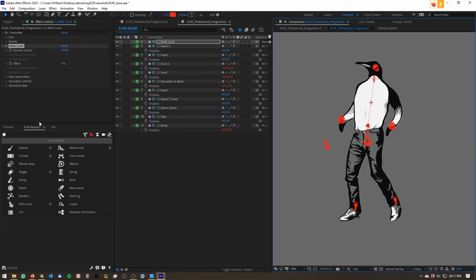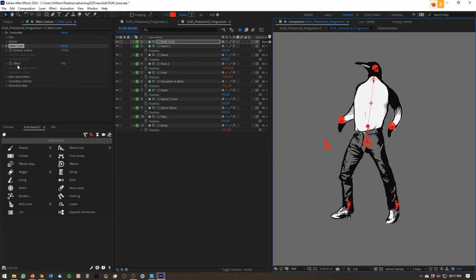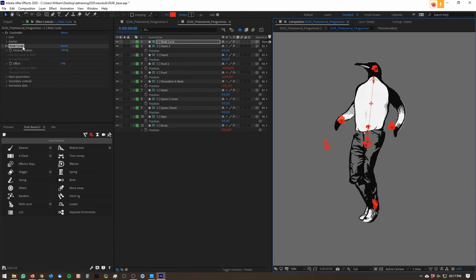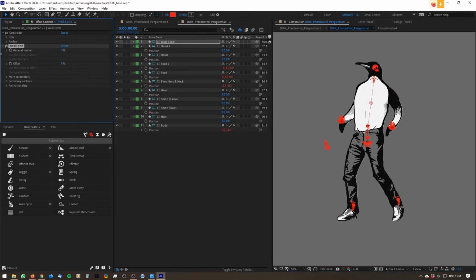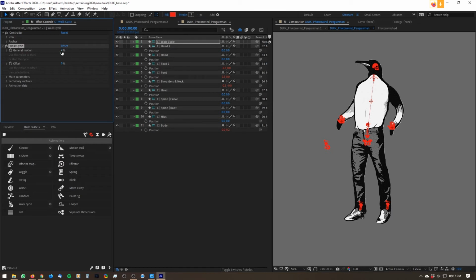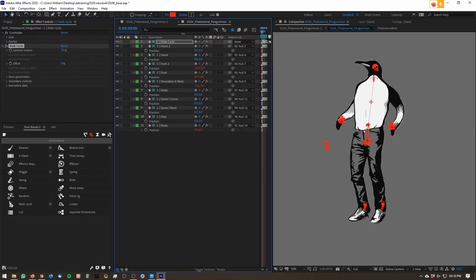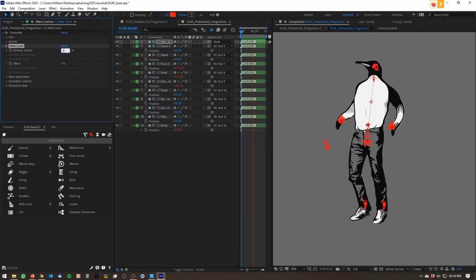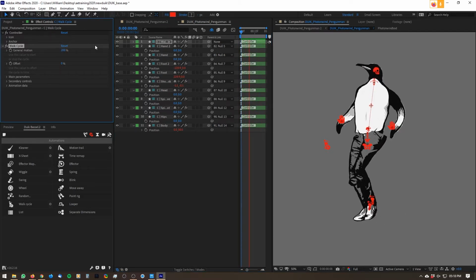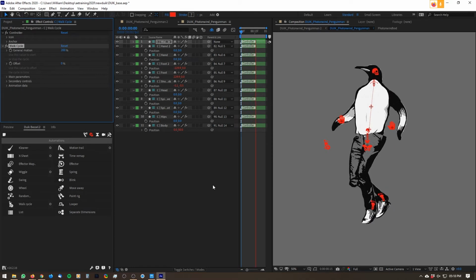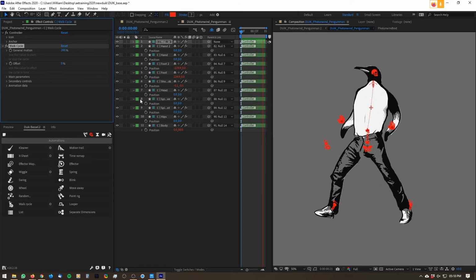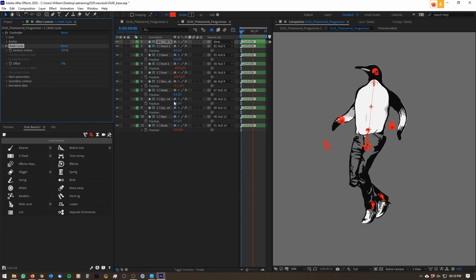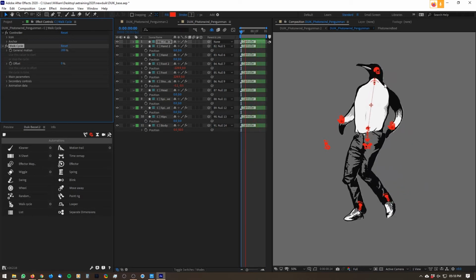There are a lot of settings under the walk cycle controller over here. The main one is called general motion. If I turn that down to 0, the character stops walking. If I make that a lower value, we get a very stilted, slow walk. And if we exaggerate this, like go 200%, then we get a really flamboyant, high energy, over exaggerated walk, which can be cool as well. I kind of like it.